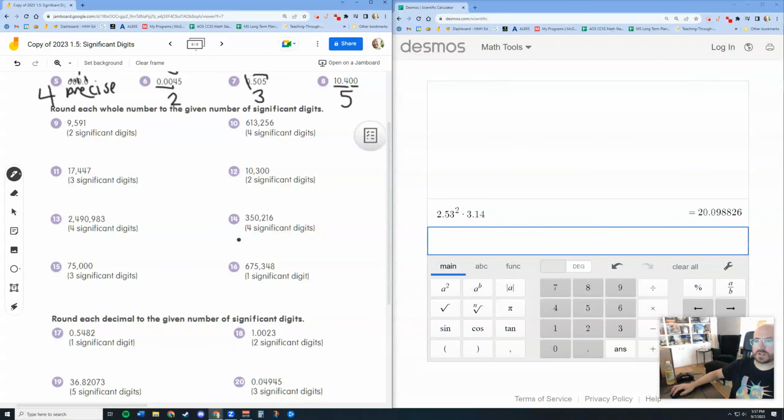Okay. Let's round each number to the given number of significant digits. All right, if we want 4 significant digits, that's 1, 2, 3, 4. So it's definitely going to be 3, 5, 0, 2. Or is it 3, 5, 0, 3? Let's look. This is a 1. That's going to stay a 2. Now, would I stop there and say it's 3,502? No, that's not 3,000. That's 350,000. So now I'll change those to be zeros. And that would be rounded to 1, 2, 3, 4 significant digits.